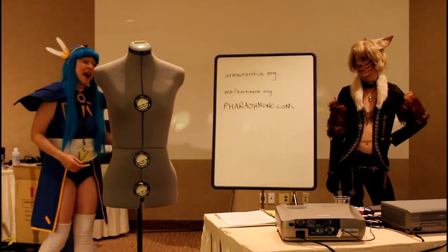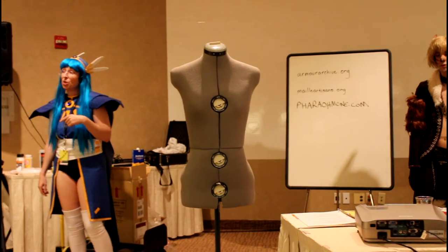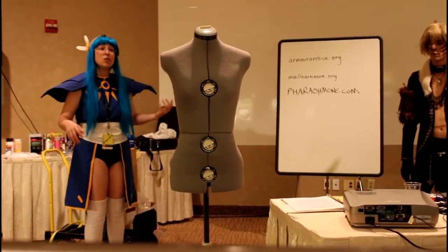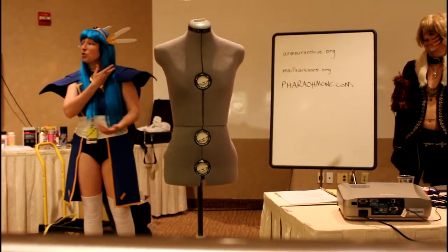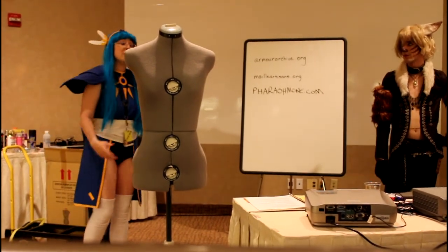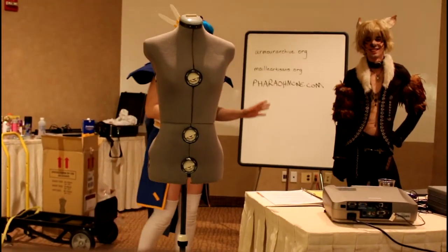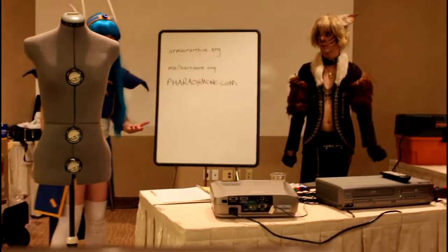And ideally, when you pattern your armor, you want to use something similar to the end result that you're going to have. So if I'm going to make my armor, say, out of fiberglass, I'm probably going to want a patterning material that is somewhat stiff, so that it will mimic the properties of the fiberglass. If you want to make it, say, out of cloth, you can use poster board, you can use a fabric called pellon, you can even use newspaper. You can use any material that's somewhat close. And if you can't do that, nobody's going to yell at you, the armor gods are not going to come destroy your armor if you can't use the right patterning material. But that's what's best, that's what's recommended.